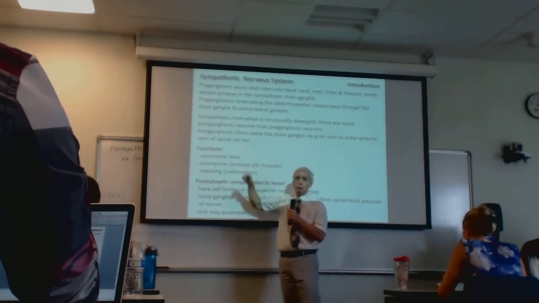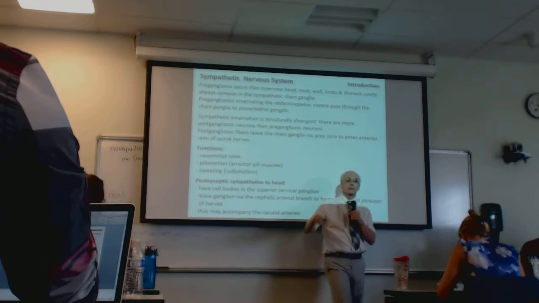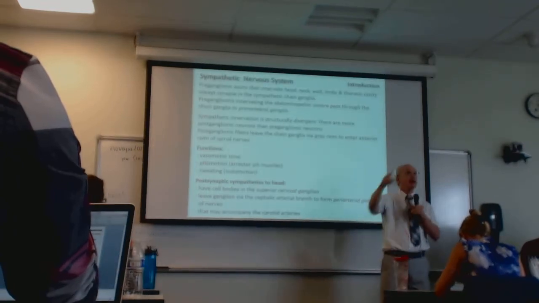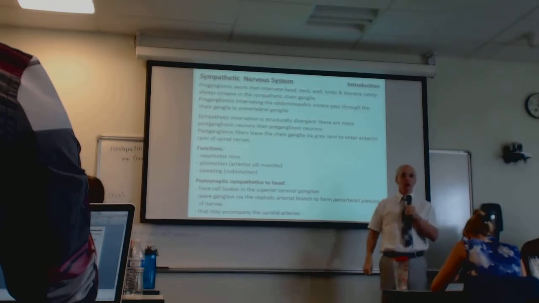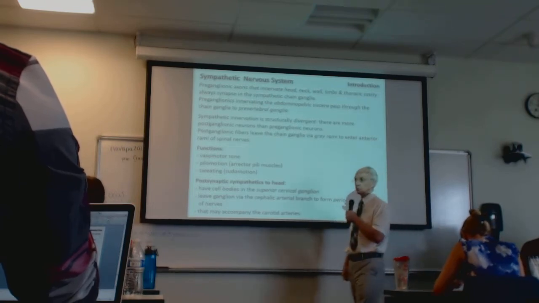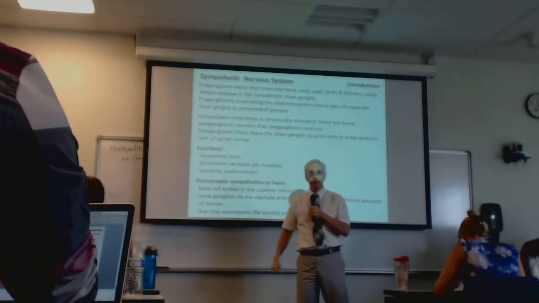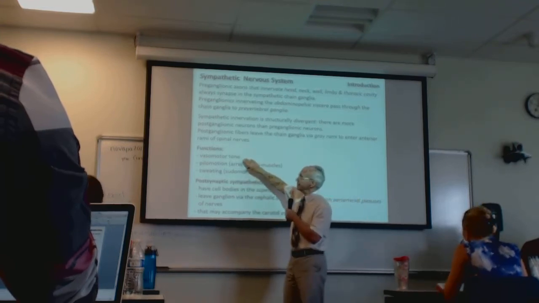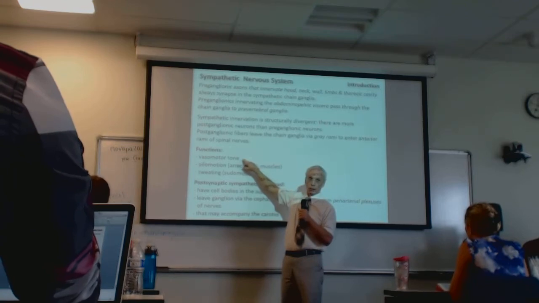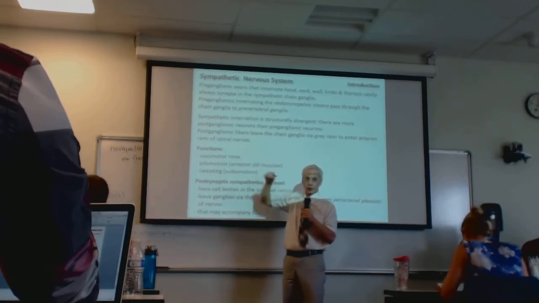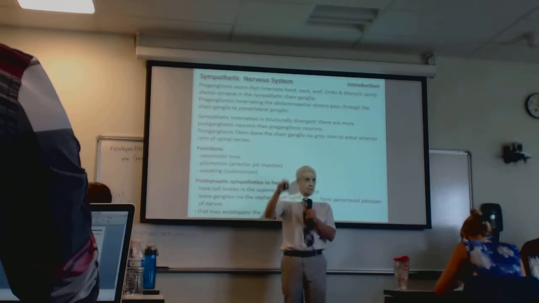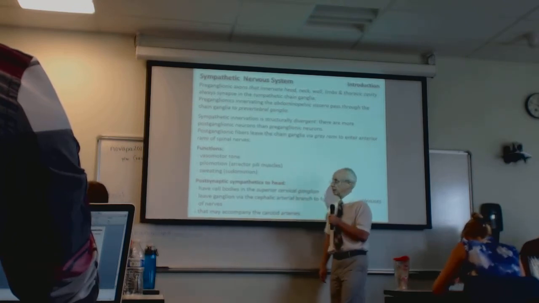The vasomotor tone is a word you should know. It just refers to regulation of peripheral blood flow by constriction and dilation of peripheral arteries, arterioles, and well, that's pretty much it. So I'm going to make sure we understand this once again. The sympathetic nervous system is regulating peripheral blood flow by changing the size of the blood vessels. It's a very important function. It affects just about every aspect of your body.